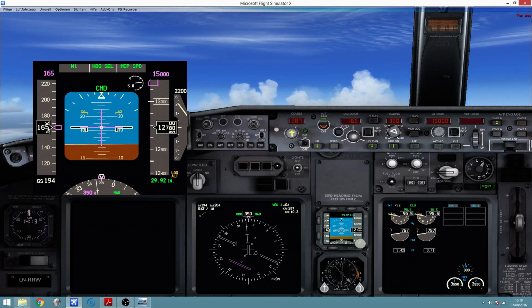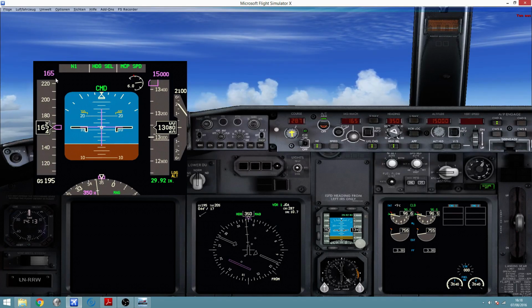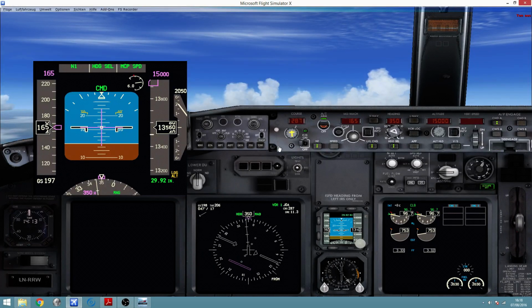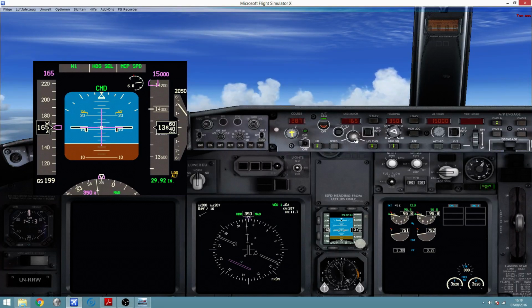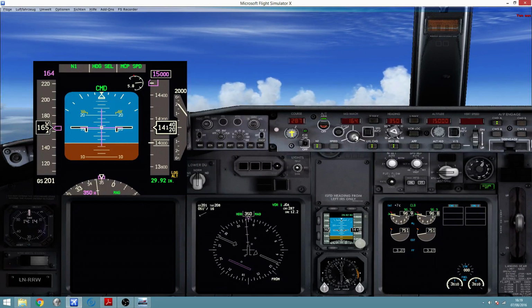So this is the anemometer providing us the indicated airspeed. Here in magenta we see the same value, 165, which is the selected indicated airspeed that we want the aircraft to fly. We can manipulate this value here. This is the most important panel with which you will be manipulating the aircraft. It's named MCP, the Master Control Panel. Here you have the selected indicated airspeed you want the aircraft to be flying at. I can put the mouse on this knob here, and scrolling up and down I can move the value.